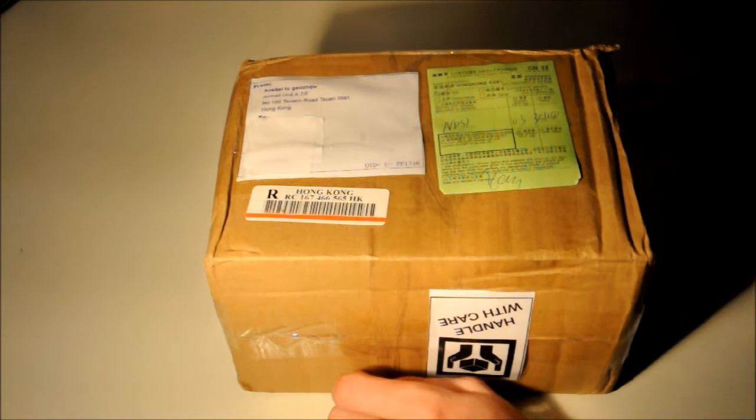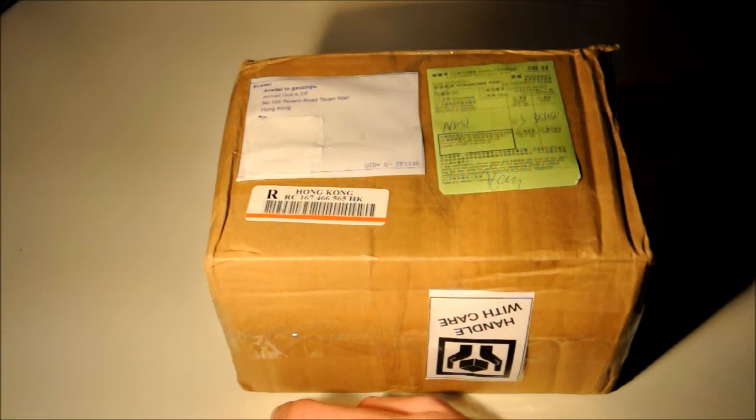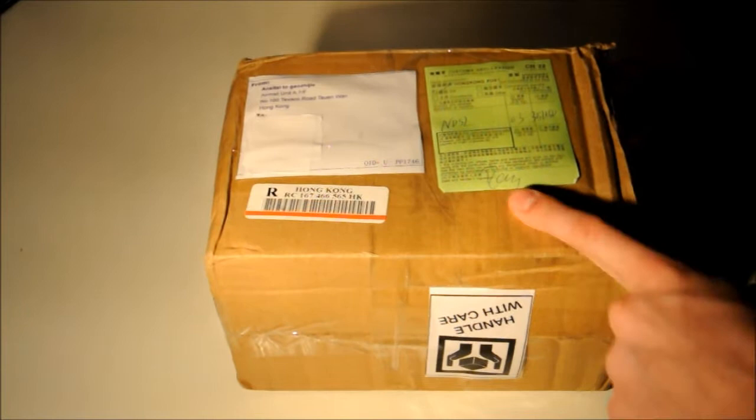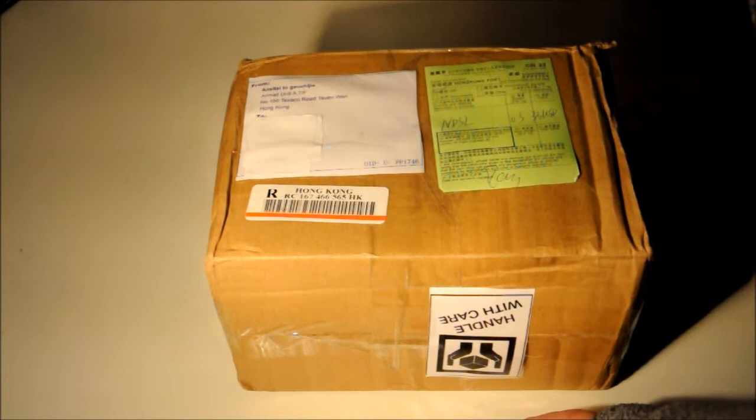Also, it's from Hong Kong. If this is a UK-based company, they should have some sort of warehouse in the UK where it's stocked so they can ship sooner. If they're sending everything from Hong Kong, you almost know for sure it's based in Hong Kong. This company itself is also located in Shenzhen, China.